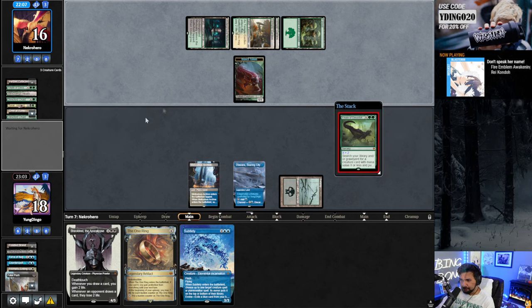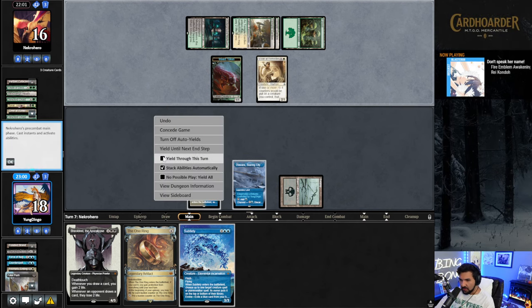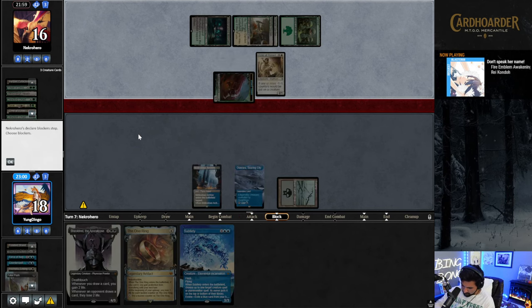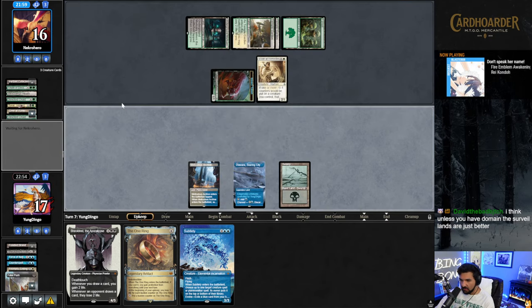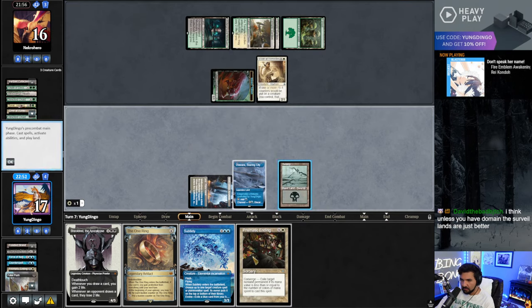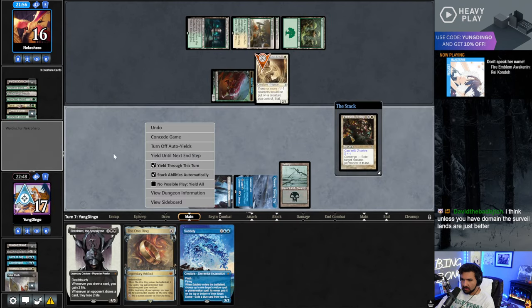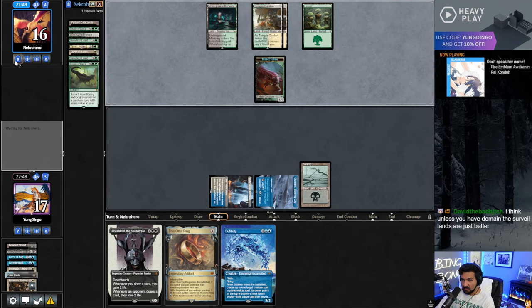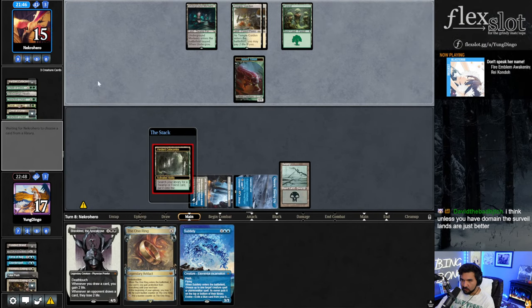Devoted Druid. Vizier. I mean, they have a Tyvar in hand. They're just trying to combo kill me next turn. Yeah, Surveil lands are better. Yeah, well. We're continuing on the kill everything plan. Kill everything, let nothing survive. Waiting to top deck a land still.